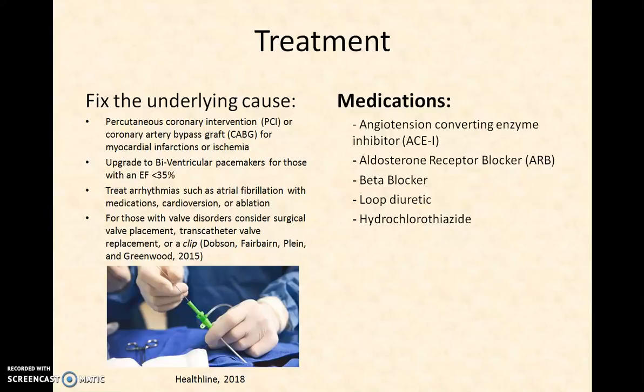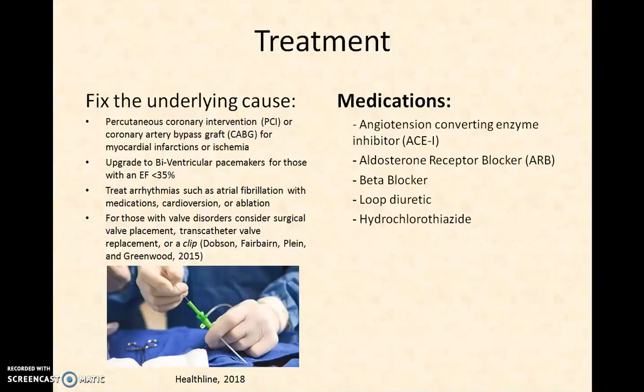So the treatment for heart failure. The first thing to do is to treat the underlying cause. So say the cause is from ischemia or myocardial infarction. You had a heart attack, and because of inadequate blood flow to the arteries, your heart isn't pumping that well. So we can try to do a percutaneous coronary intervention, or a CABG procedure. Increasing the blood flow to the heart can help the heart pump itself. So we can start there and then check an echo in another 3 to 6 months to see if there's any improvement.